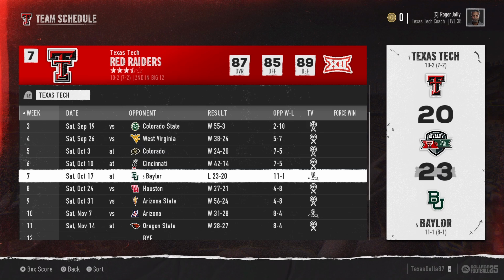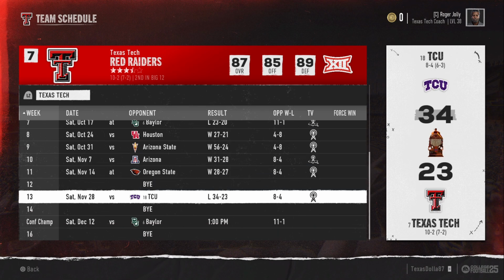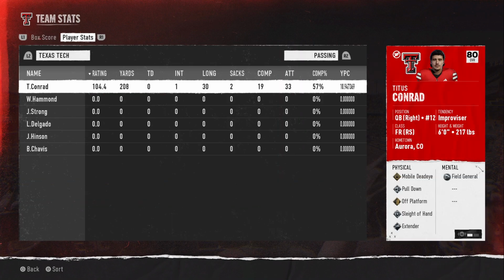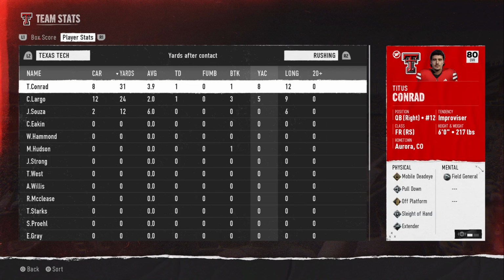We only had 1 loss against Baylor on the entire season until the last week of the regular season against TCU. We were ranked number 2 when we played against them, and we got beat by them 34-23, unfortunately. Our quarterback, Titus Conrad, had a terrible game. 104 rating, 200 yards, 1 interception, 57% completion. Not good, buddy. He also led the team in rushing yards, which is not good.